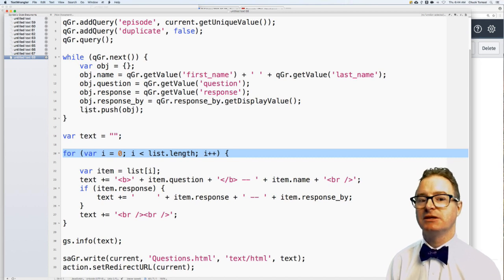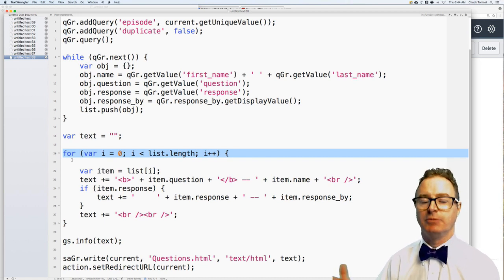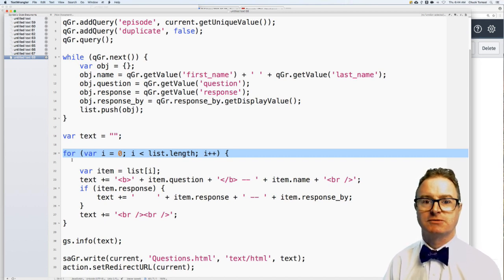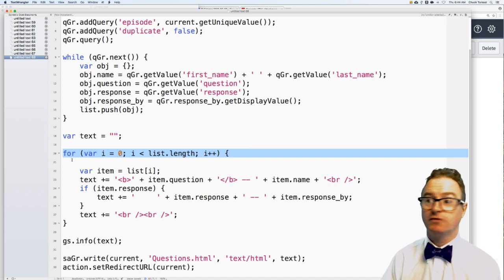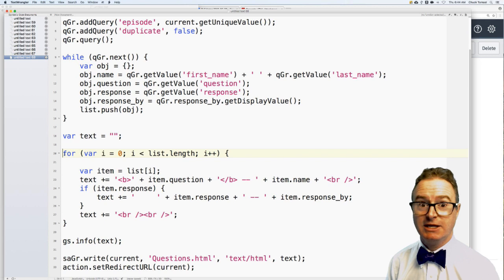I could obfuscate this by crushing these 2 loops together. I did not. I want to debug this, and I build my code slowly. I build it piece by piece. Make sure that I'm getting the right records. How many did I get? First thing I do is build the query and just make sure I'm getting an accurate count. Did I get those 456 records? If I did, great. Let's take a look at them. Did I get too many? Did I get too few? And then build up from there, little by little. I did not write this all in one sitting and go bam, bam, bam, bam, bam. Now let's try and debug.